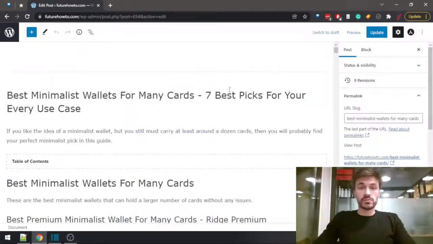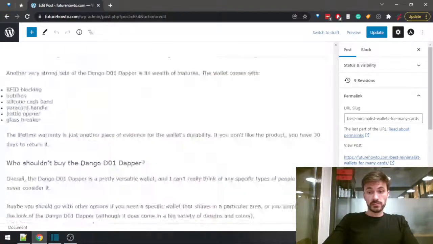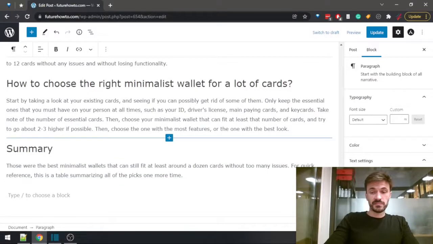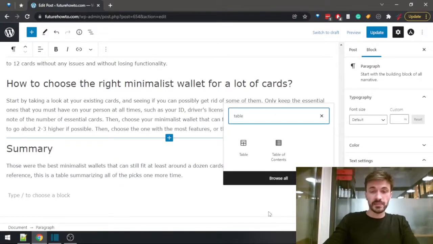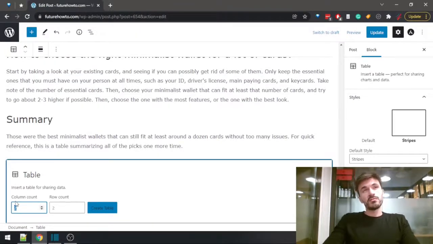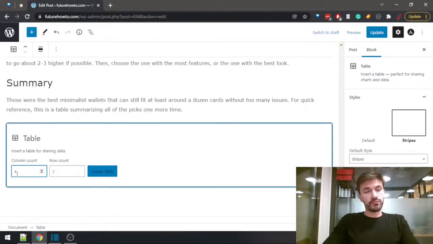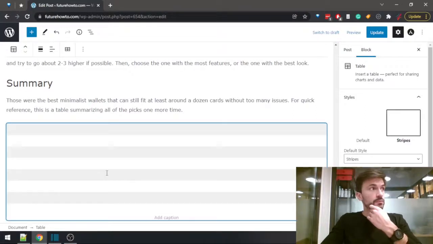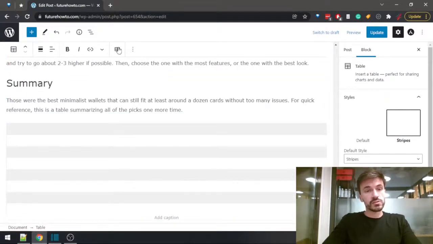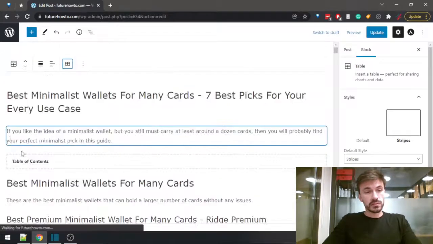Hey guys, so sorry, I forgot to add the table that I mentioned I was gonna do in the summary, so I'm coming back here. This never happens, but it happened now. So it's just a simple table with maybe 3 or 4 columns. Let's try 4 for now. Probably we will delete one of them. Let's have like 8 rows in here. I think it's gonna be enough. Oh, actually, no, that's actually 7 rows. Let's delete one.